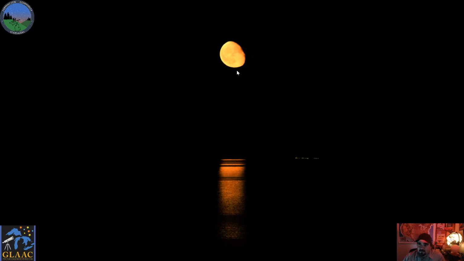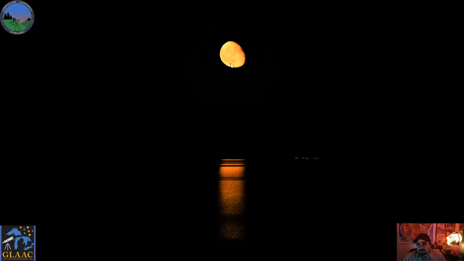In this phase, the moon is already past full, so we're seeing the waning gibbous. The terminator of the moon is the side where you don't see that perfect circle, so to speak. That's the side, in this case, where the sun is setting on the moon. The other side, that's somewhat a semicircle there, we call the lunar limb.